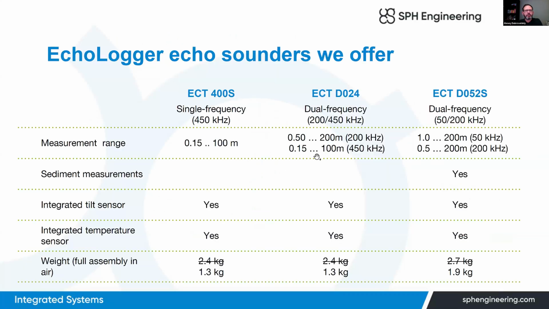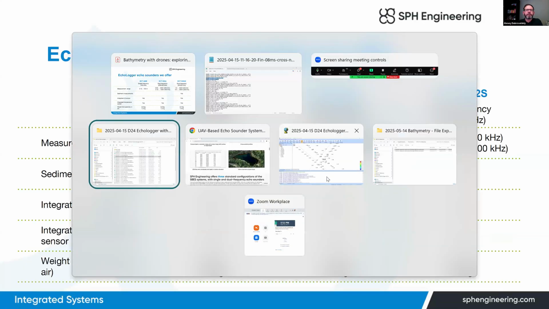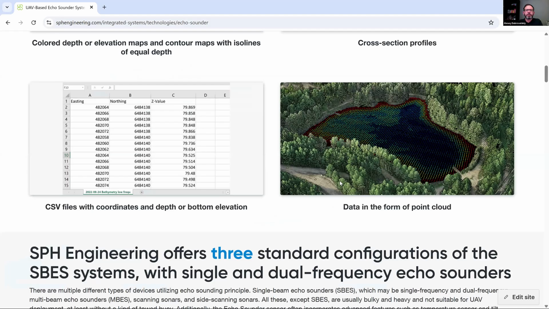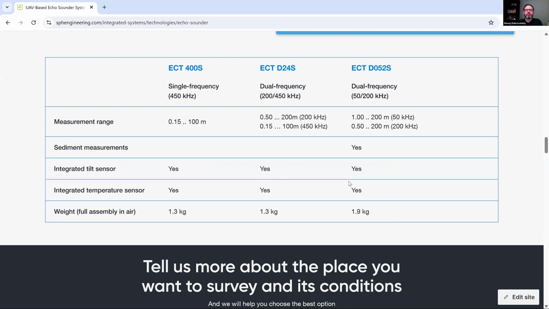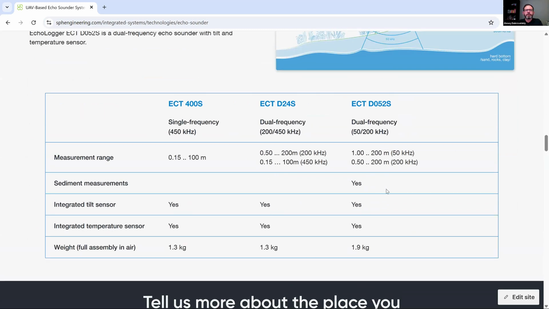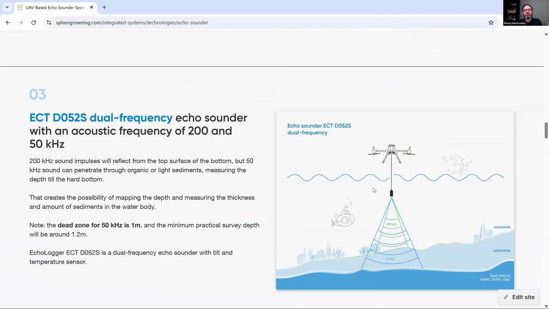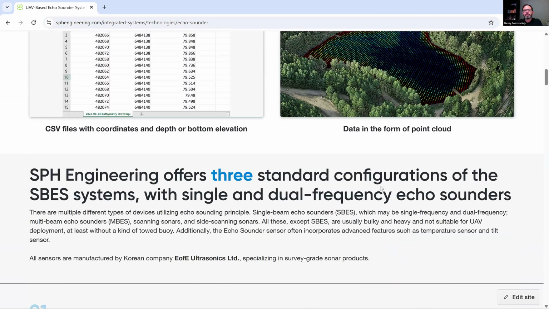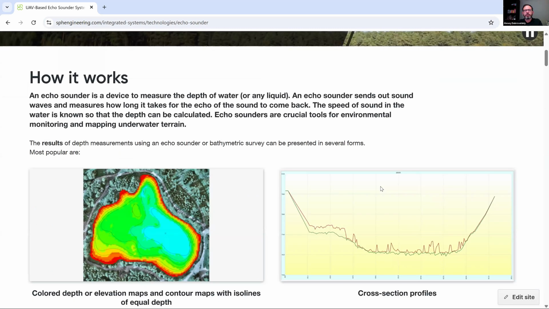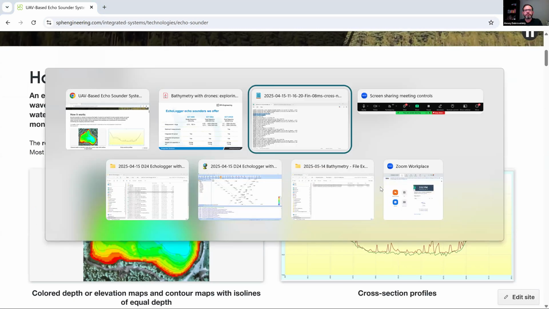I don't have the data here, but we have it in our data sheets. So you can find information about beam angle on the Echologger site, or in our web shop. We have full technical specifications, and with a bit of trigonometry you can calculate the footprint diameter.